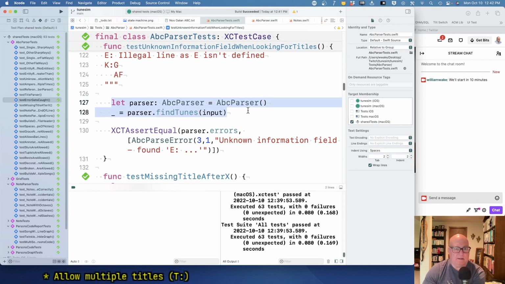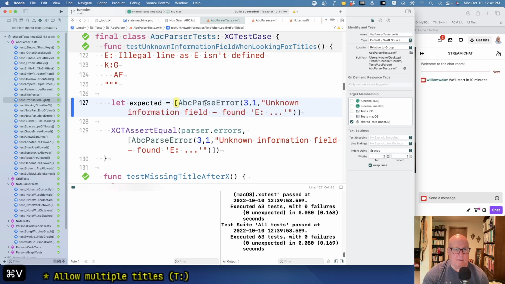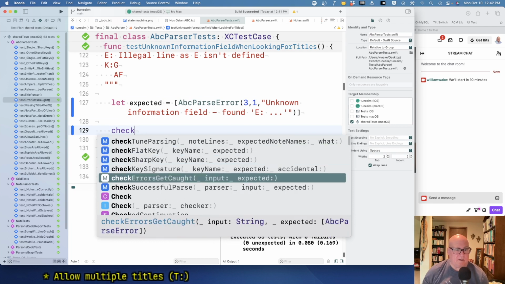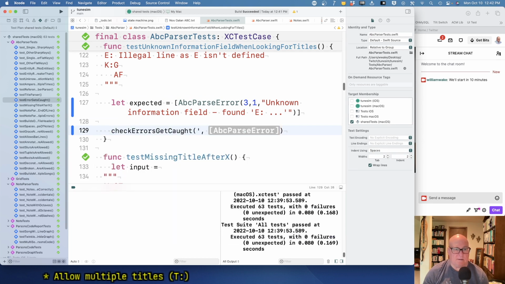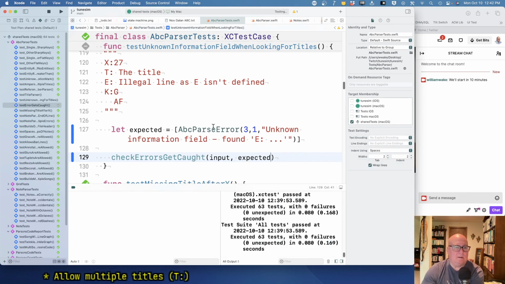And then expected is that, and then we're calling check errors get caught with input and expected. Okay, this test should still be good.